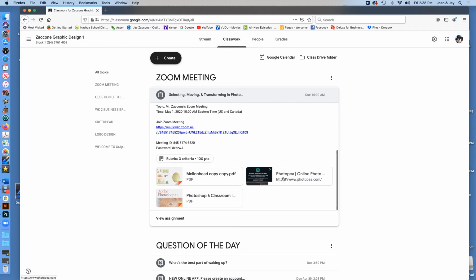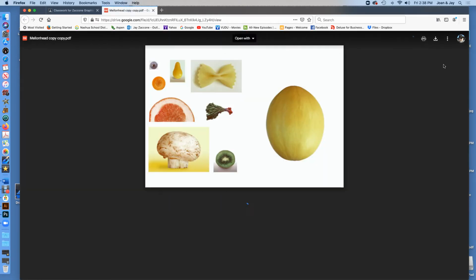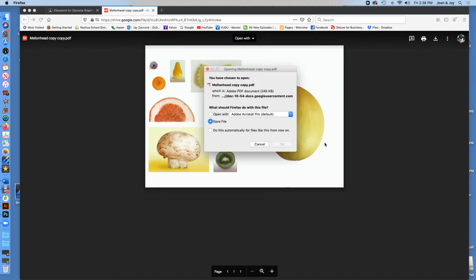We're working out of Photopea here, and so this is the file. You need to save the file so you can open it up in Photopea. So I click here, and to download the file, you need to click the 3 dots up here and open it in a new window. Now you can see the download button here. You should anyway see something that says download. Click and then save the file somewhere.